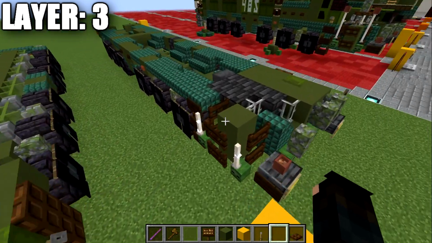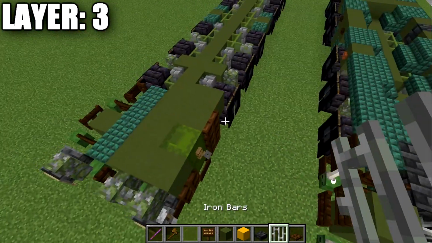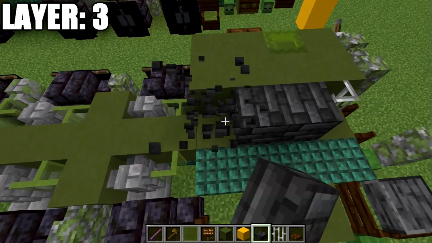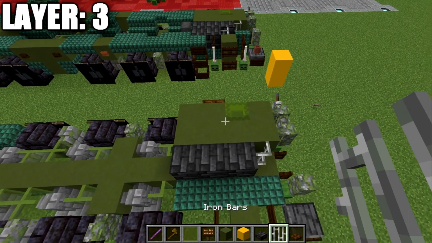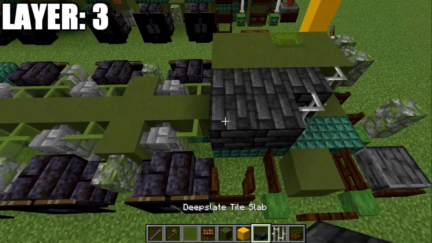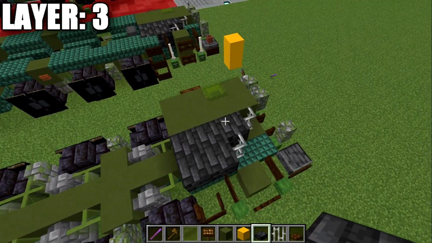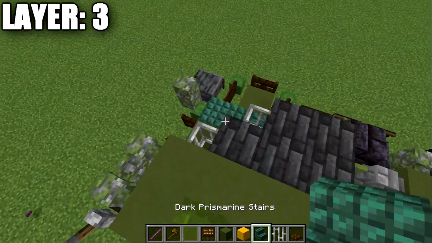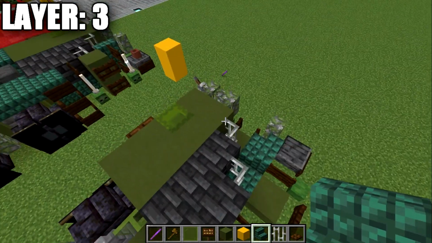After that's done though, we want to go ahead and grab an iron bar. We're going to place down an iron bar here, and then we're going to place down 1, 2, and 3 deepslate blocks back, and then a deepslate tiles, and then another iron bar, and 2 deepslate blocks back. After that is all complete, we're going to go ahead and place down a dark prismarine stair like this in this spot here.